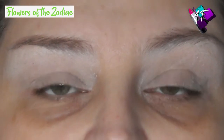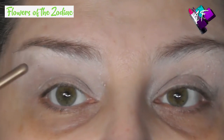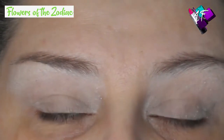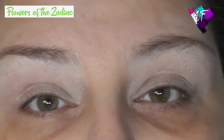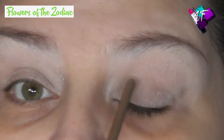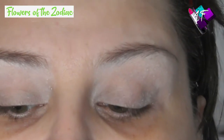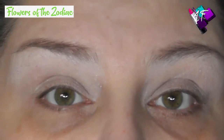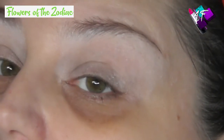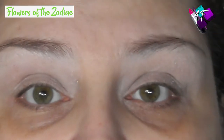With deep-set eyes, I get the same issues as people with hooded lids: transference of colour onto the upper lid, having to cut the crease onto the upper lid rather than just through the socket, and getting a bare patch in the middle with glitter even with glitter glue. Because people with hooded lids get the same symptoms as people with deep-set eyes, I see a lot of people with deep-set eyes thinking they have hooded lids and wondering why their workarounds aren't working. So I'm going to explain how to tell the difference and what the two workarounds are.